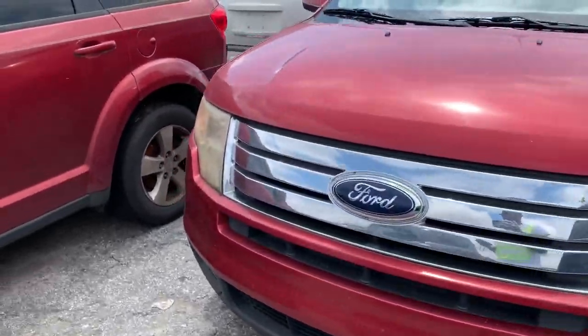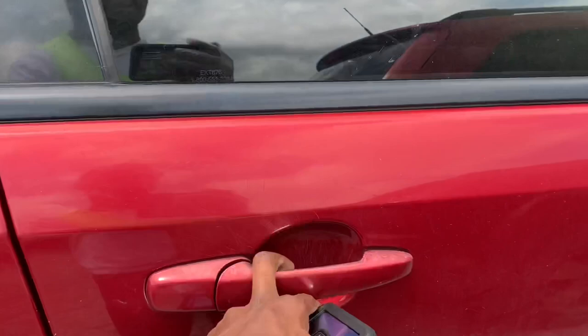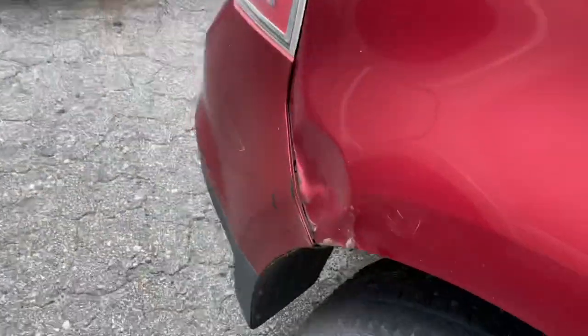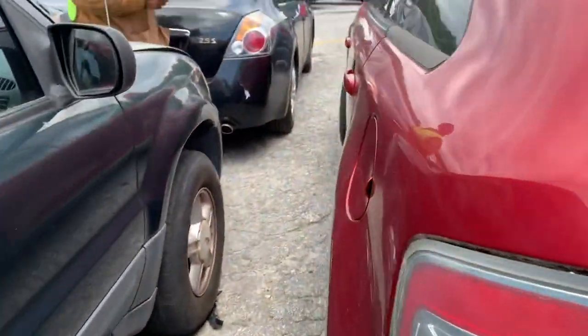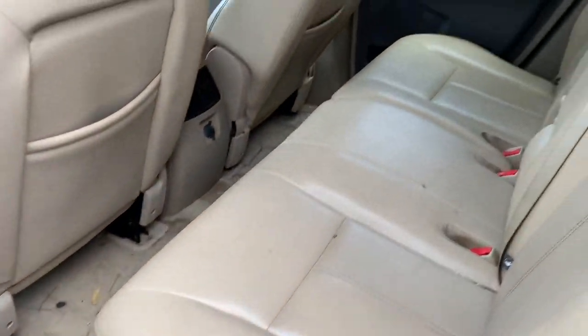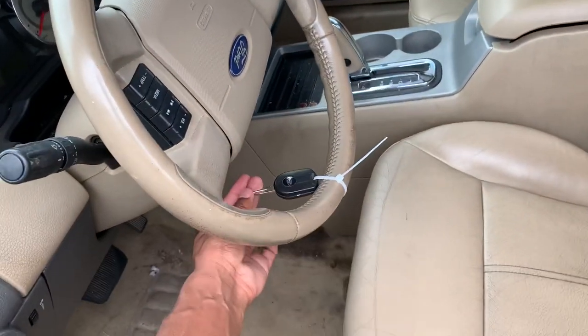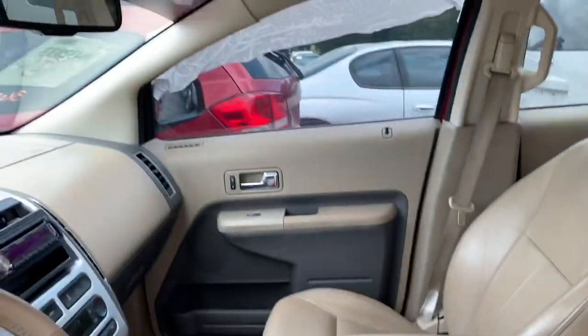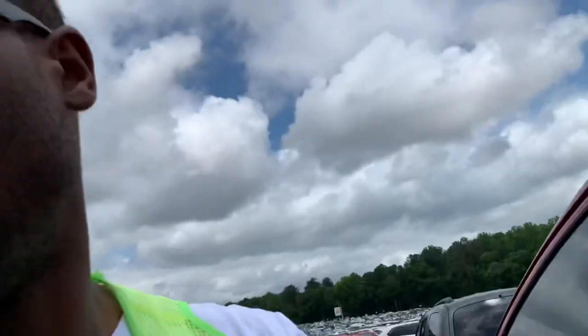All right, so we got this Ford Edge. What the heck? All right, let's go around. Got a little dent here. Okay. Dent. A little dirty birdie. See if it's, I don't think it's got no power either, huh? Yeah, it do. Bro, why do they got the key right here, bro? That's so stupid, bro. Damn, this don't got two sunroofs. I don't really want to look at this anyway, though. I'll still be trying to give Fords Edges a chance when I look at them, but I'm good.